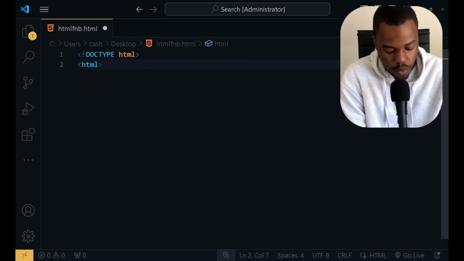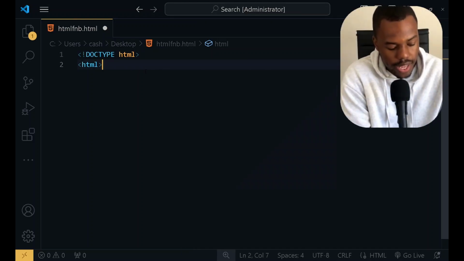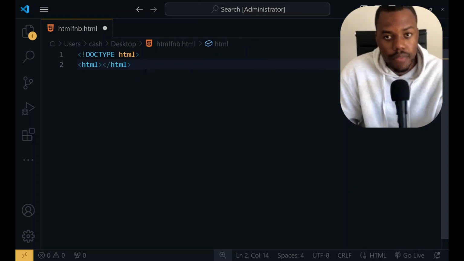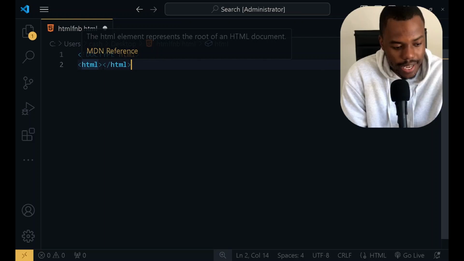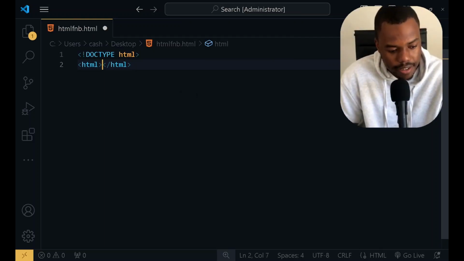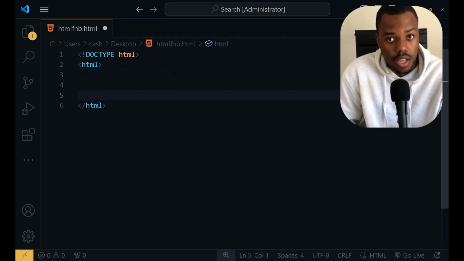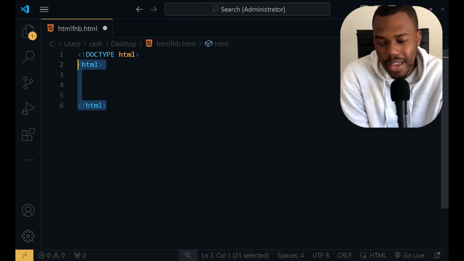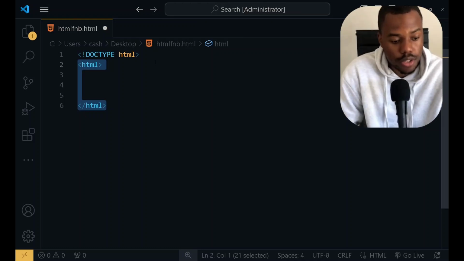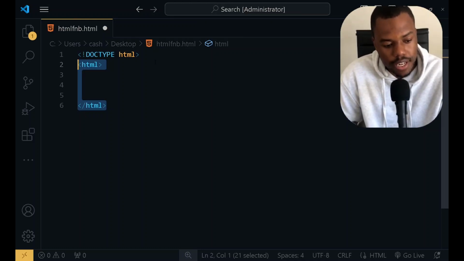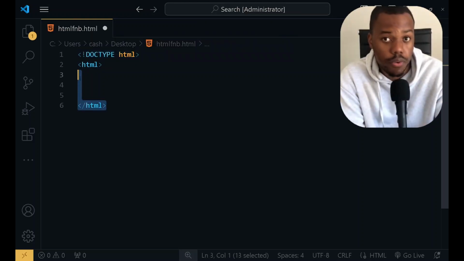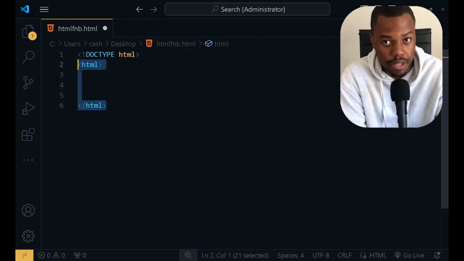When you use a slash and write HTML again, you are closing the HTML. It must be inside these two tags. So again, this is an HTML document, and this is where you're going to write your HTML code. Your code will be written inside these HTML tags.